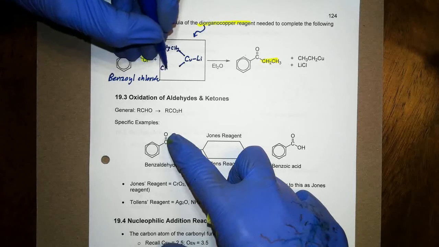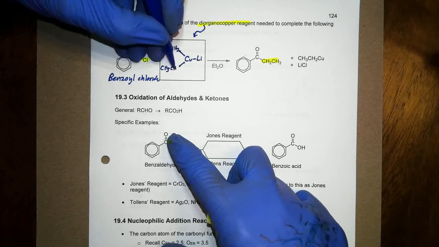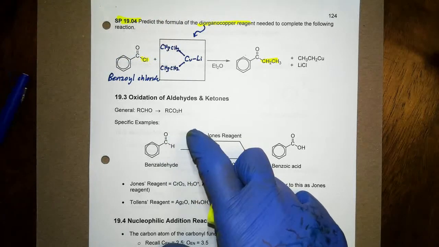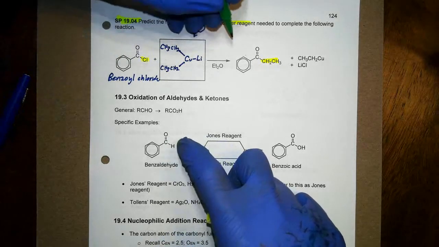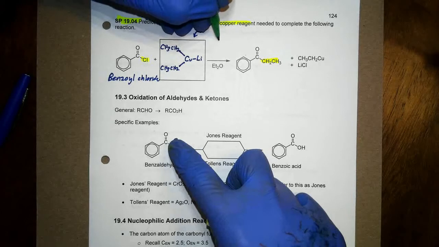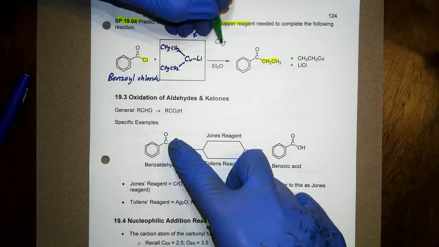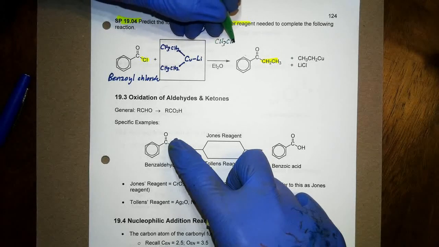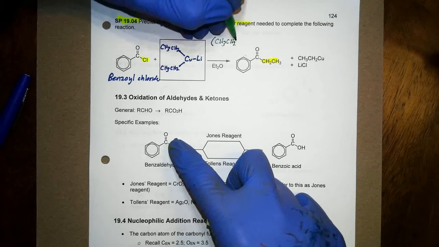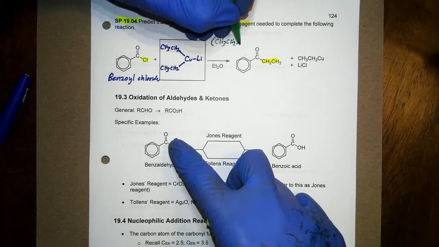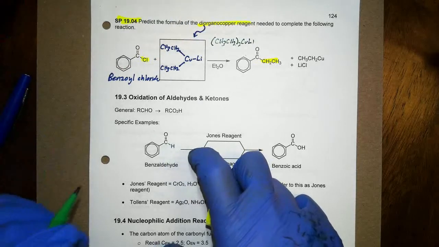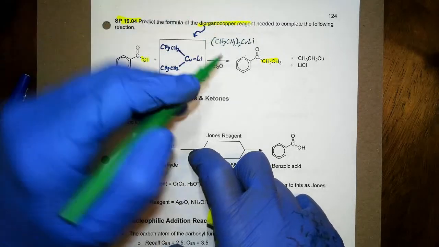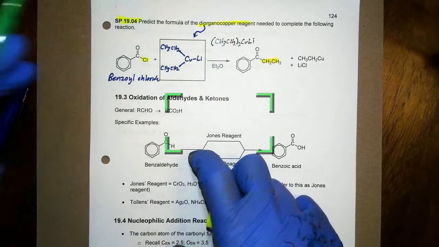So I'm just going to go ahead and place those ethyl groups on there like that. Now, if you're a big fan of writing things out condensed, okay, you could do that as well. All right, you could do this just as well. Right? In other words, indicate that you have two ethyl groups, copper lithium. And the name of this compound, by the way, would be diethyl copper lithium.